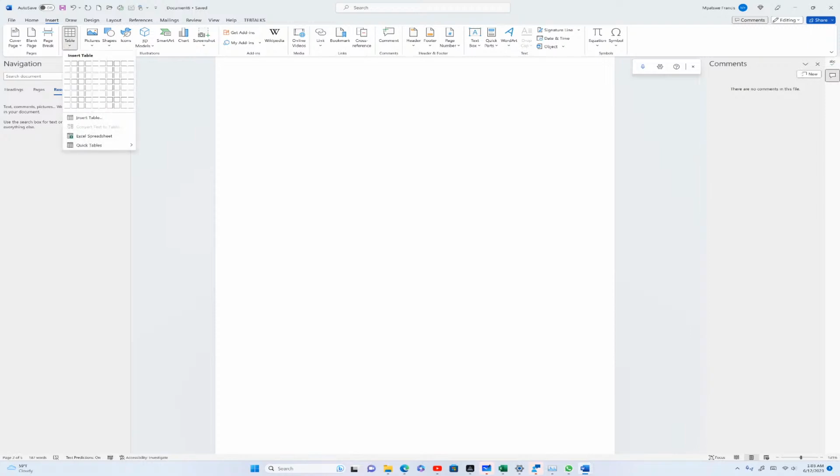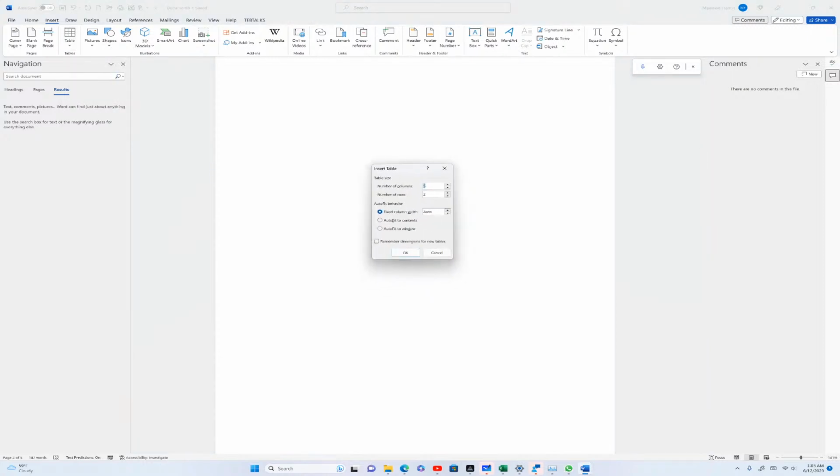Then the other one, we have the tables. You can insert the table, and by clicking insert you get a dialog box window, and in this dialog box you put the number of columns and then the number of rows. When we talk about rows and columns in Excel, I think right now you understand what a column is and what a row is. Columns are vertical data arrangements that move from top to bottom, whereas rows are horizontal data arrangements which move from left to right.